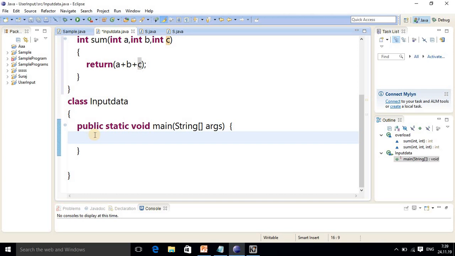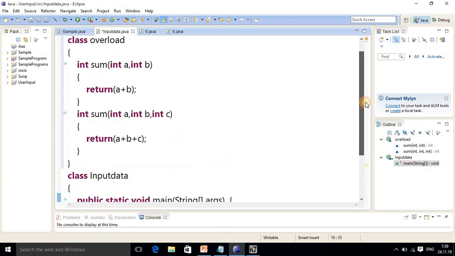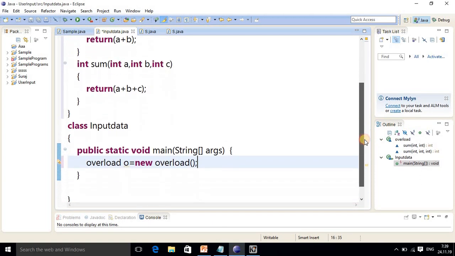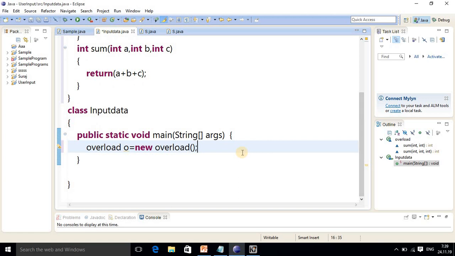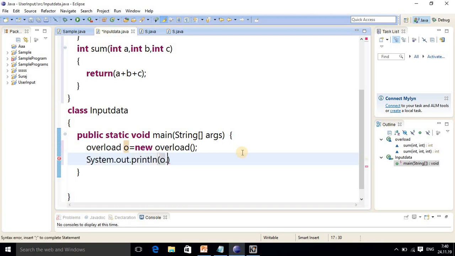Here you have to create the object. This is my object of the class. You can observe our class was overloaded, and after creating this object you have to access it.